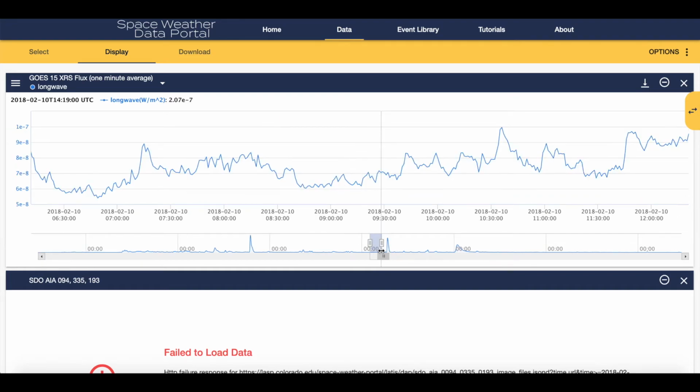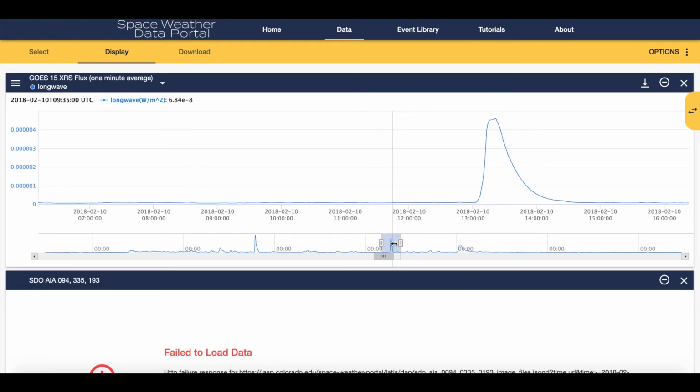If you zoom in on the pre-flare data, it looks really noisy and not flat at all. But actually, when you look at the y-axis, this is so small. This is all noise. Even though, because the axis is so small, it looks like it varies a lot, really it's very flat and will be quite simple to analyze. You can just take the average through this noisy data. So this would be a decent flare to analyze. Let's look at the last one.